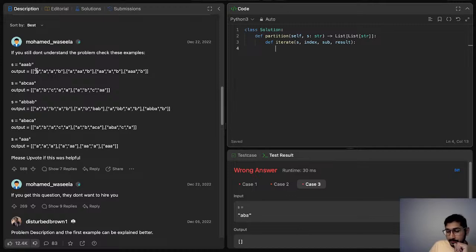So for each time, here's the 1 character, here's 2 characters, here's a 3 character and stuff, right? But at the same time, I would like to consider many different sub arrays, right? I shouldn't just be like, oh, I got AA, so let's drop that. I should be also focusing on the AA right here, and I should be also focusing on AAA, right? Okay.